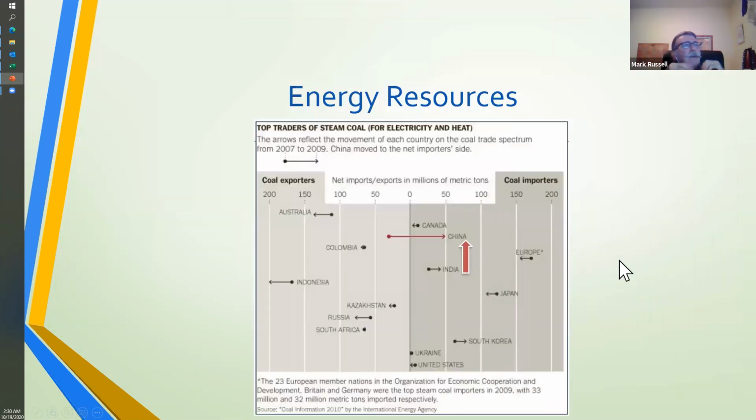So worldwide, for the world traders of energy sources, I thought this was really interesting that the U.S. is kind of right here. We export as much as we use within ourselves, and Indonesia, you're really big. You export a lot more than you use for coal, and I was really amazed at that. And so I imagine you get a lot of political pressure to keep things the way they are, right?